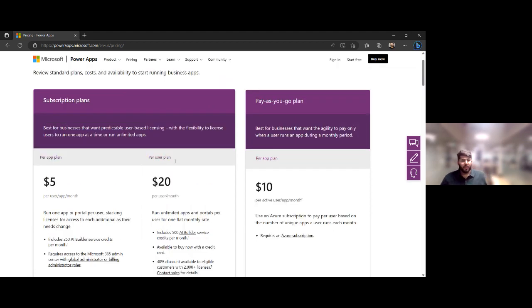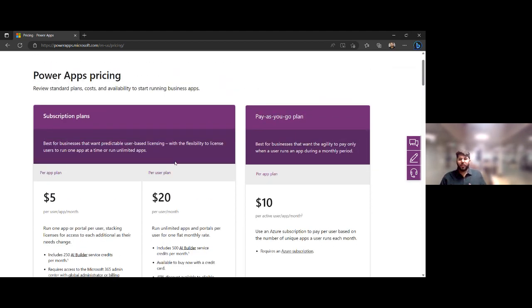Okay, a similar thing: connections work in PowerApps as in Power Automate as well. Within PowerApps, we might need a premium connection, and that's where that particular subscription plan helps us. Or we might need to include AI Builder within that application. In that case, there is a separate plan. It could be per user or per app.